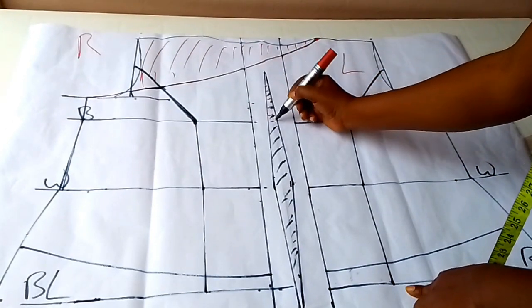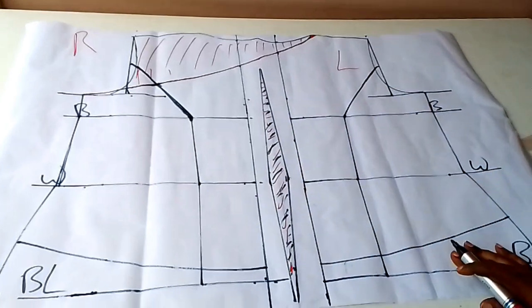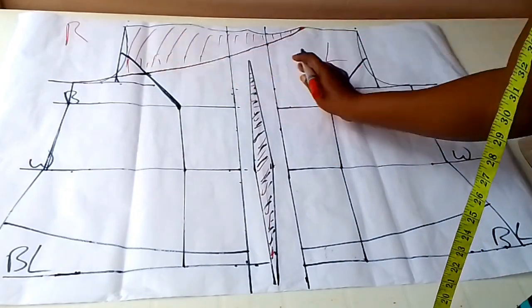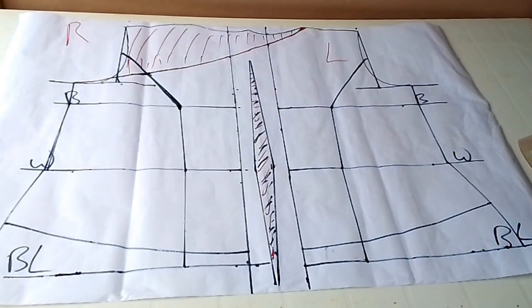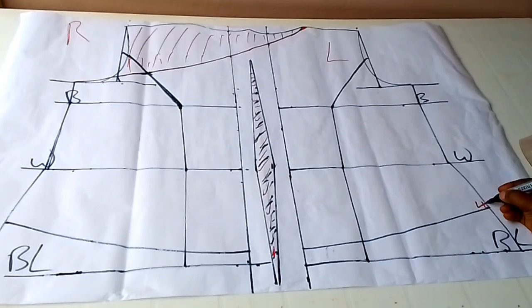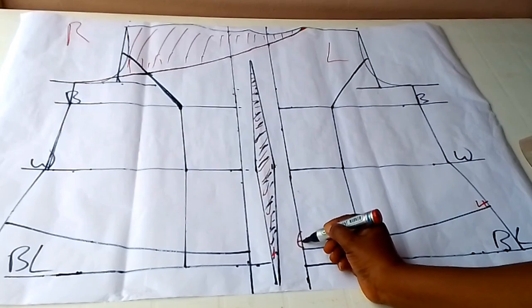Maybe remove 0.2 on both sides on the zipper area, the upper part. You do the tightening a little bit, but the zipper is going to be taking every allowance there. There's no need to do your zip tightening there, so just leave it like so.